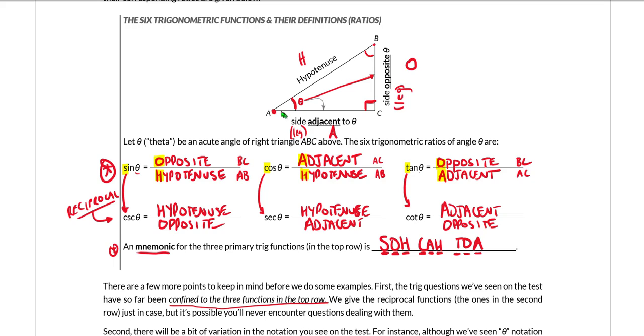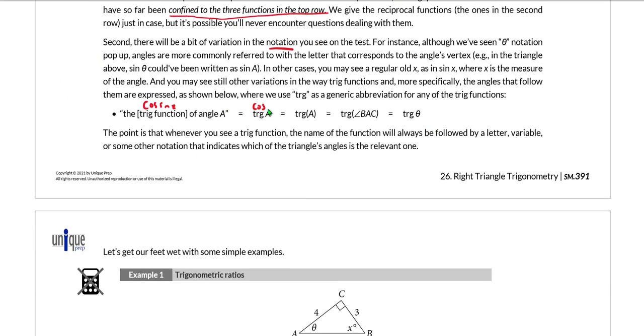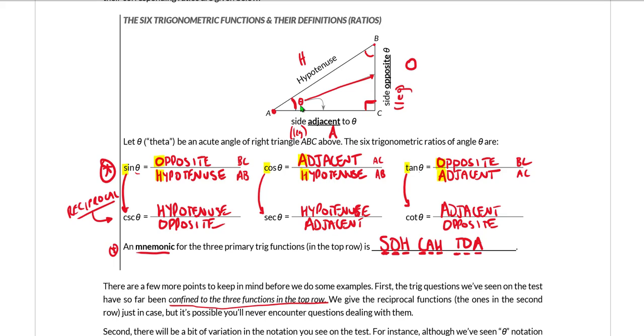But we could also refer to the cosine of angle A as the cosine of angle BAC. We could refer to it as the cosine of theta, since theta is the measure of that angle. Any of these notations, so again, cos A, or cos parentheses A, or cos parentheses BAC with the angle sign in front, cos of theta. These all mean exactly the same thing. What you need to understand is that whenever you encounter a trig function on this test, you are going to see the name of the trig function, whether it be sine, cosine, or tangent. Following the name of the trig function, you will see an angle that will be the relevant angle, the angle that we sort of need to stand in order to find our opposite side and our adjacent side.